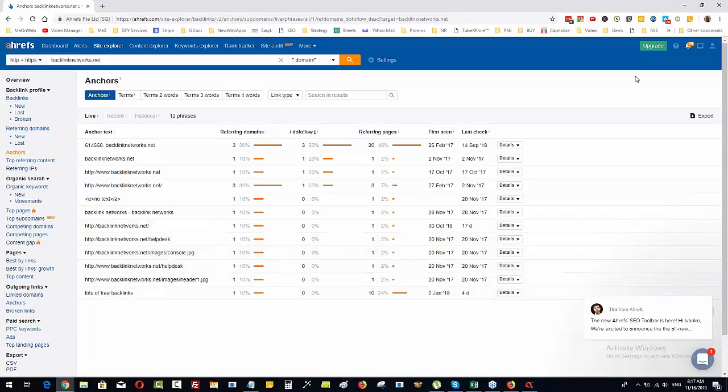Okay, what do we do in that situation? Well, we've got two options. We can use this as it is and just gradually start to build different anchors, or we can force the different anchors. Okay, how do we force the different anchors? Well, you can get some reasonably good quality authority backlinks from different domains. The easiest way to do that is to use things like video sharing sites.